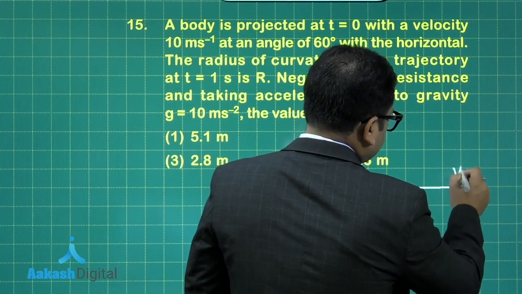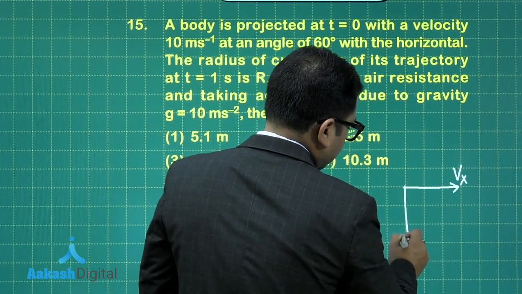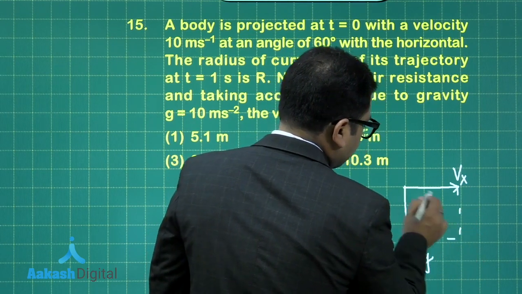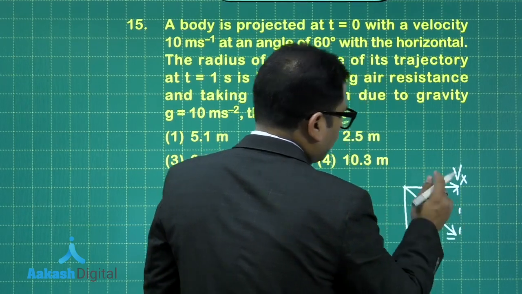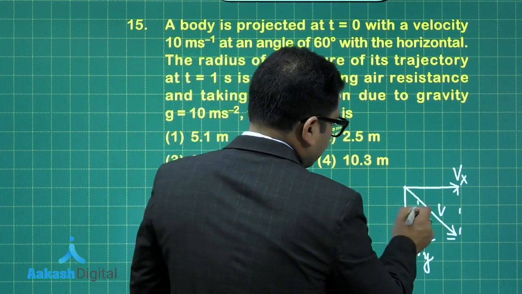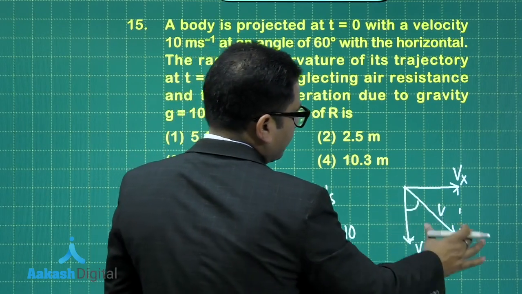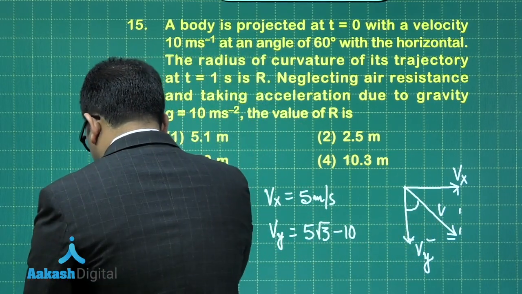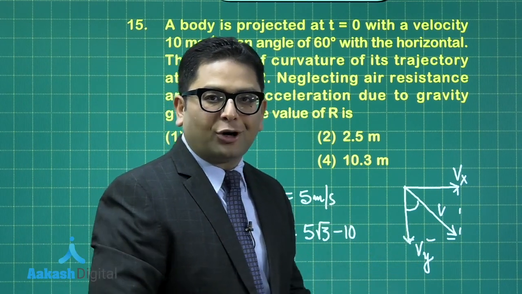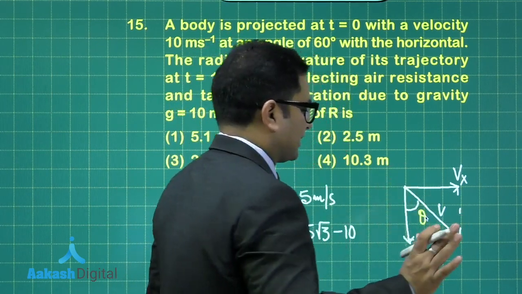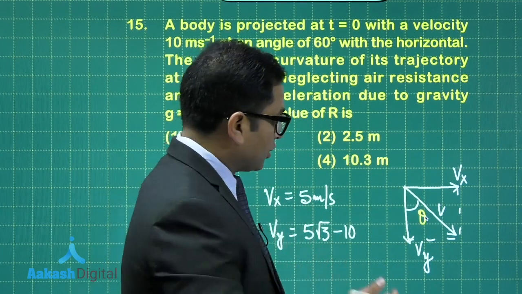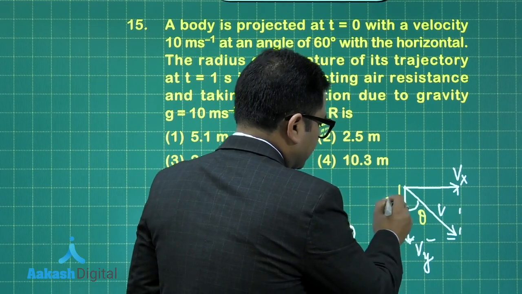Okay, so here's the situation now. This is the x component of the velocity. This is the y component of the velocity. And one can easily calculate the resultant velocity. That resultant velocity is, of course, under root vx square plus vy square. Even calculating this angle is not a problem now. By all possible ways, tan theta is vx by vy. And once you get the value of tan theta, you can easily find the value of sin theta and other stuff. So let me call this particular angle theta. All right, and v would be under root of vx square plus vy square. And we know that the acceleration due to gravity is in this direction.